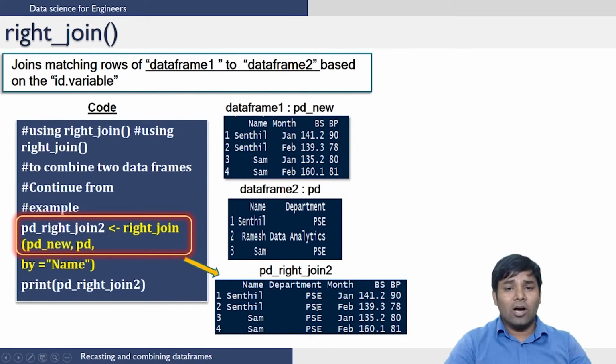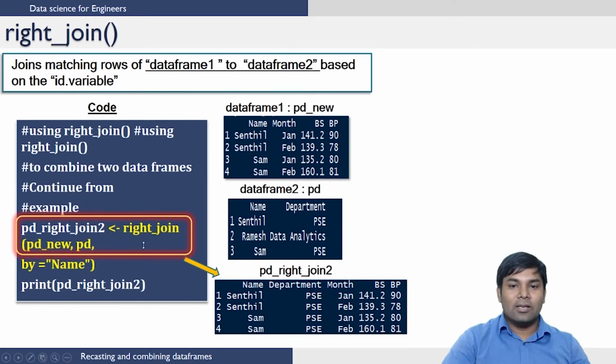You can change the order in which you pass the data frames, and you can see that if you change the order, you pass the data frame 1 as PD new and data frame 2 as PD, you can observe that the output is similar to the left join because now the reference variable here is PD. When you are using PD as a reference data frame, even though you are doing this right join operation, the operation is similar to left join because your PD is the reference in the right join here.